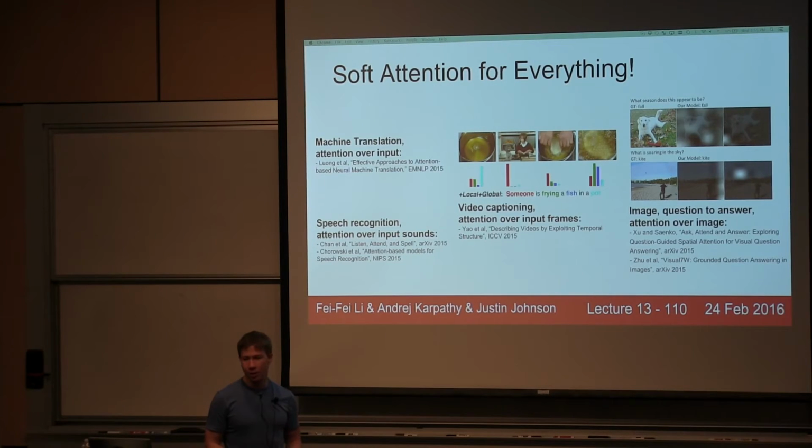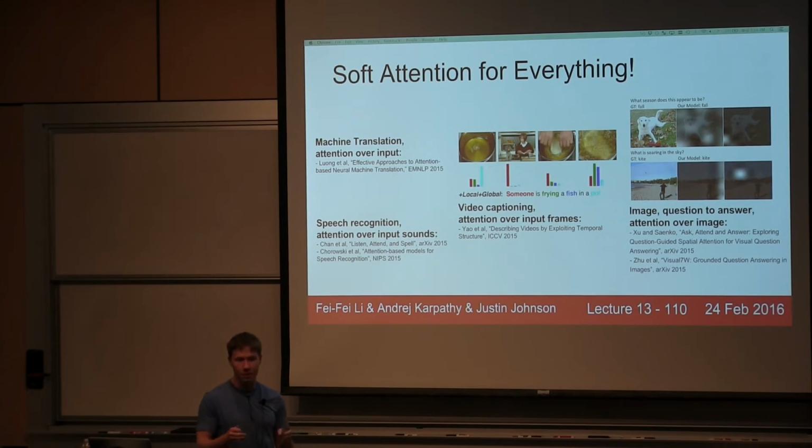So this idea of soft attention is pretty easy to implement and pretty easy to train. So it's been very popular in the last year or so, and there's a whole bunch of papers that apply this idea of soft attention to a whole bunch of different problems. There have been a couple papers looking at soft attention for machine translation, as we saw. There have been a couple papers that want to do speech transcription, where they read in an audio signal and then output the words in English. They use soft attention over the input audio sequence to help with that task. There's been at least one paper on using soft attention for video captioning.